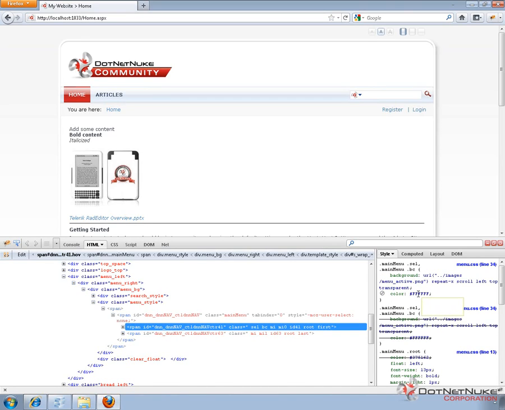Now what we can do within Firebug here is we can come in and change the font color. So let's say instead of making the font white, we want to make the font black. I can come in here and type in black, which you can shorten to 3 zeros or type it out fully as 6 zeros. That's the hexadecimal value for black. And you'll notice in our navigation, the home link is now black.